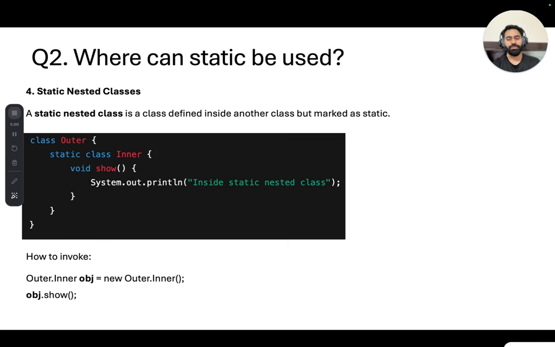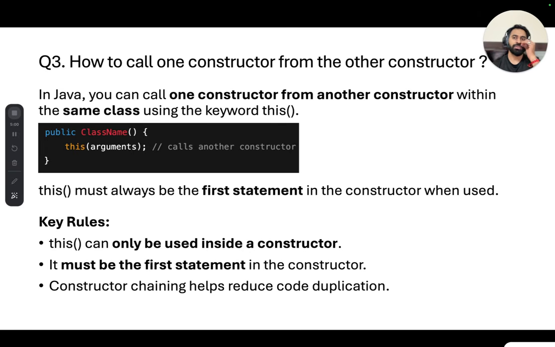So the third question was how to call one constructor from another constructor. This is also very important at a fresher level of interview, because these are basic concepts which every developer should know. In Java, you can call one constructor from another constructor within the same class using the keyword this.